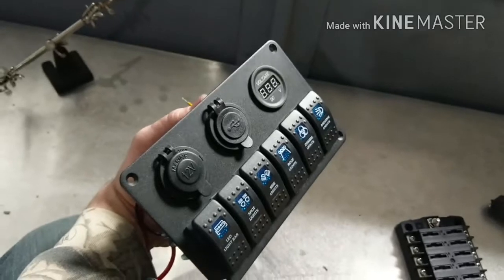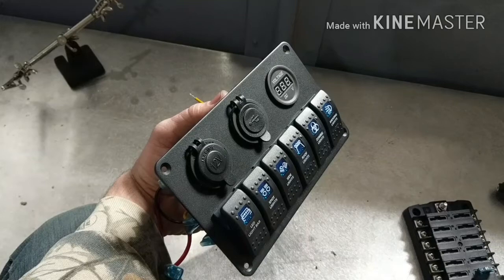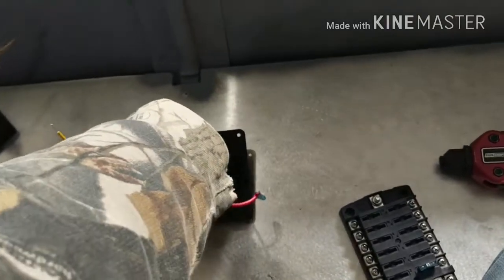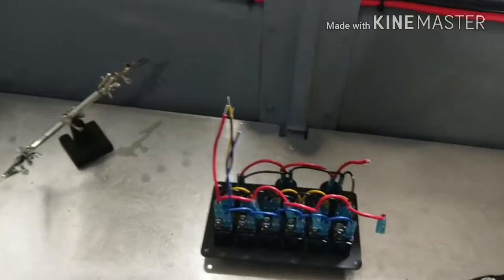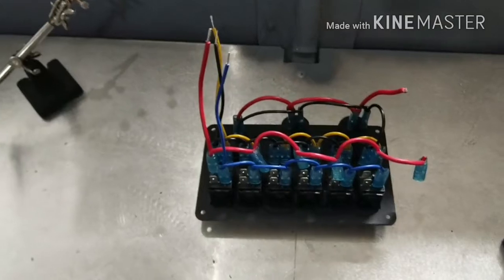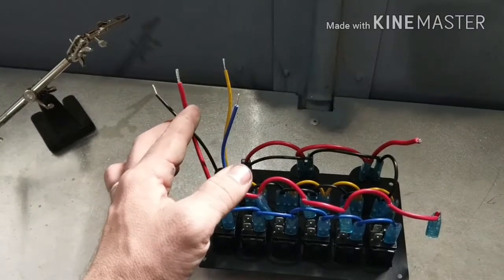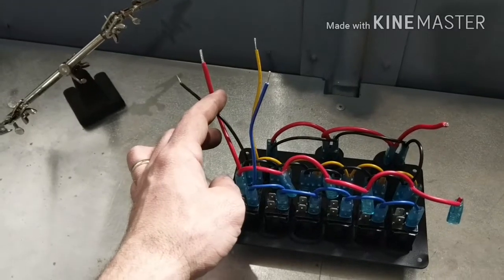So I'm getting ready to install this little light switch or light panel, switch panel, whatever you want to call it, USB and cigarette lighter and voltmeter in my boat. But I highly disagree with how this is wired here in the back. Because as you can see with this model, there's 0 fuses. And the way this wiring works is you got a red positive and black negative. That is your main power negative to the switch panel.